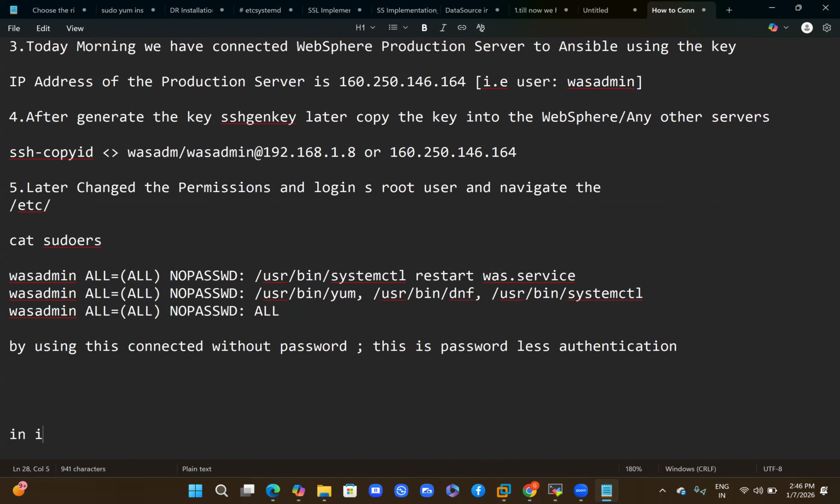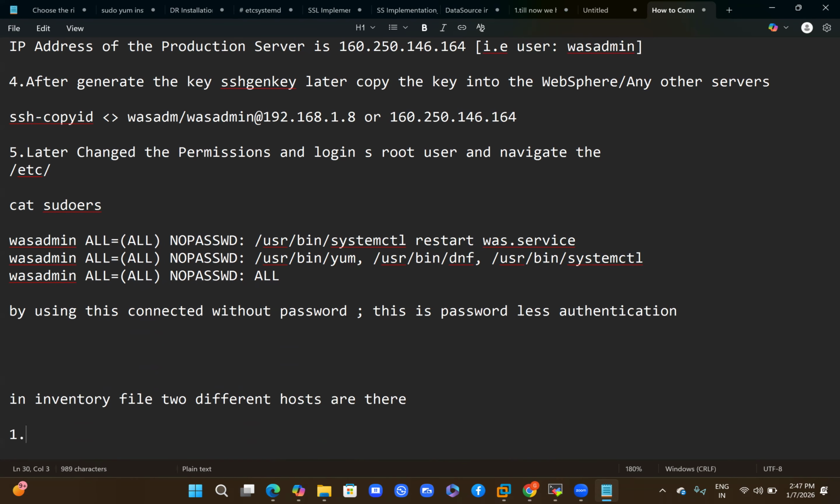See, in the inventory file, two different hosts are there. One is 192.168.1.8, yes, wasadm user.